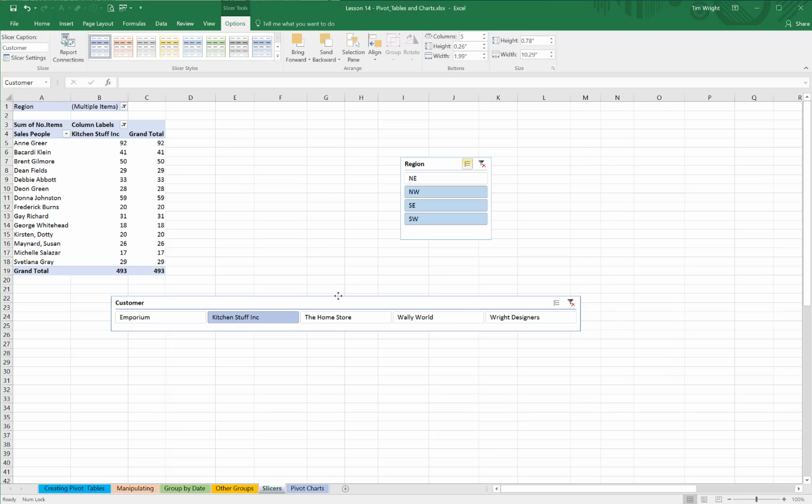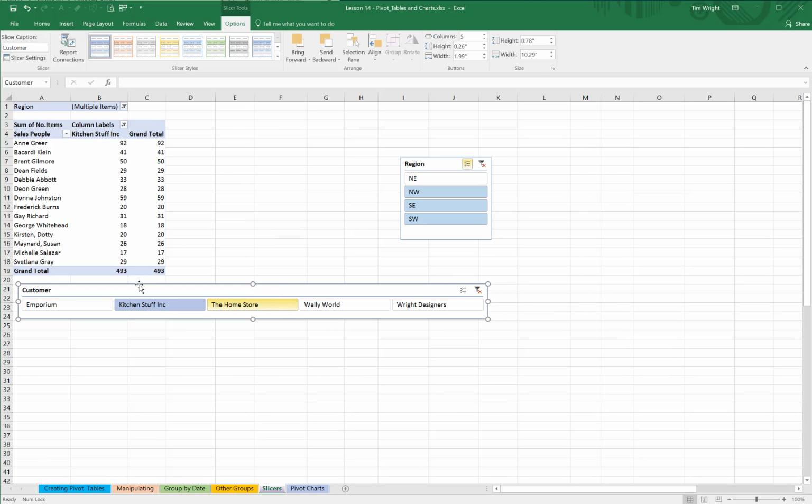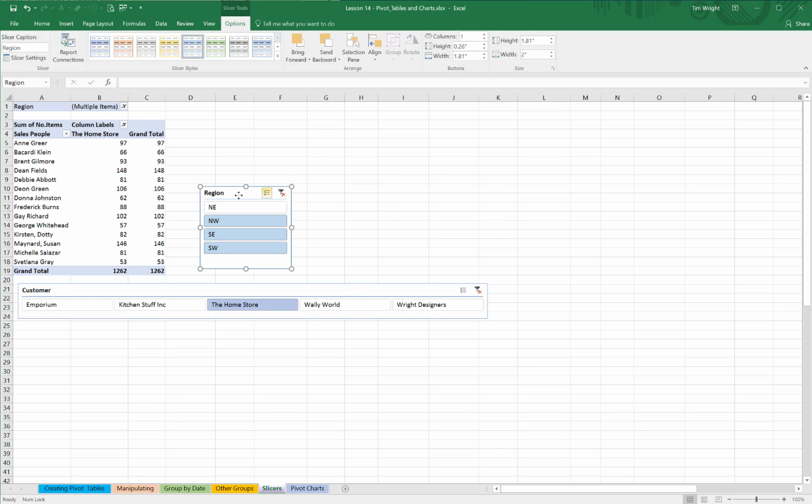And now maybe that looks more like a control panel, especially if your data came all the way across and this was just another bar that you could click on down below. So very useful. Slicers, a graphical way of showing what you are filtering.